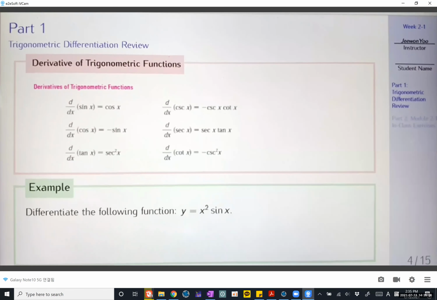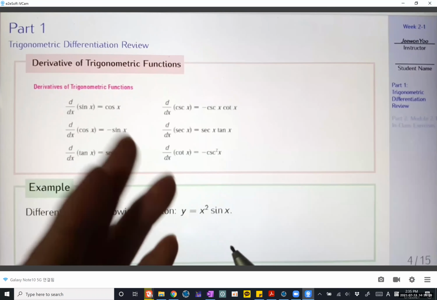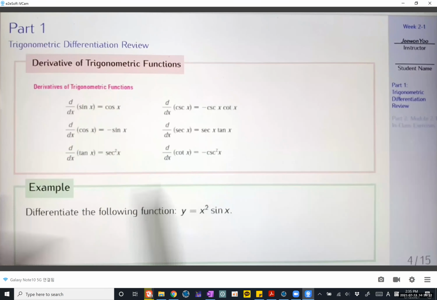By the way, for those of you who took Math 100 and 116, either with me or someone else, what kind of rule should I use to differentiate x squared multiplied by sine x from calculus 1? Okay, chain rule. Okay, Ishika, chain rule. Davis, product. Anyone thinks otherwise, or implicit? Okay.